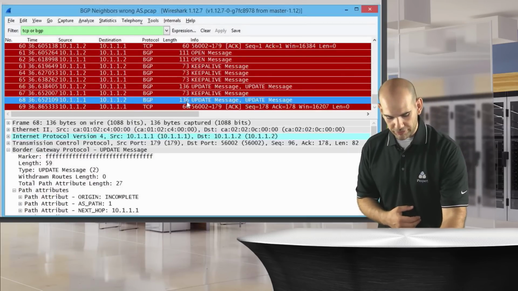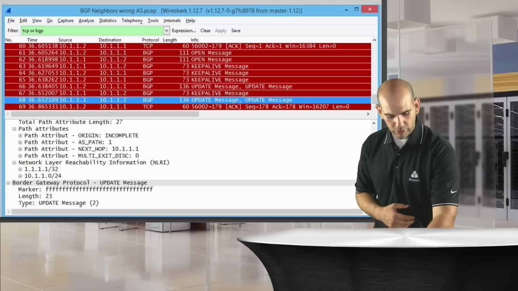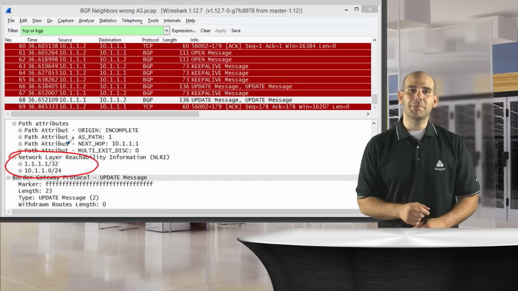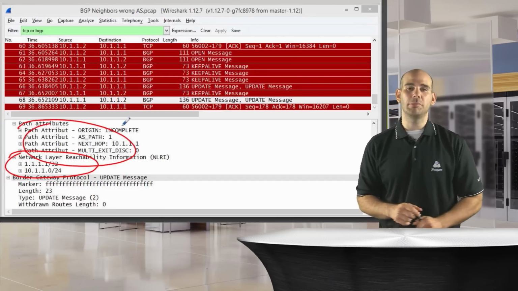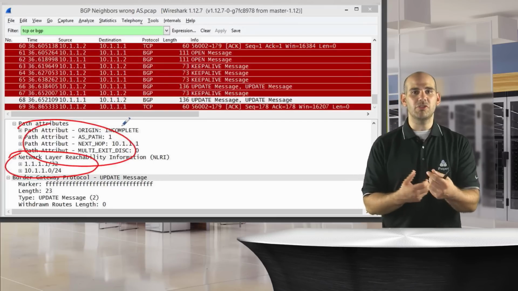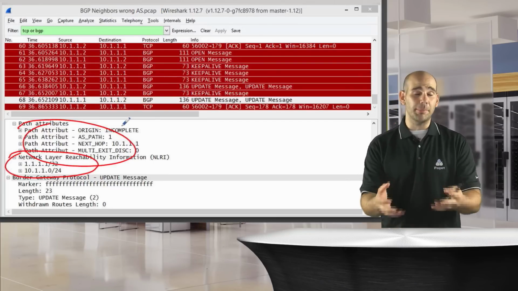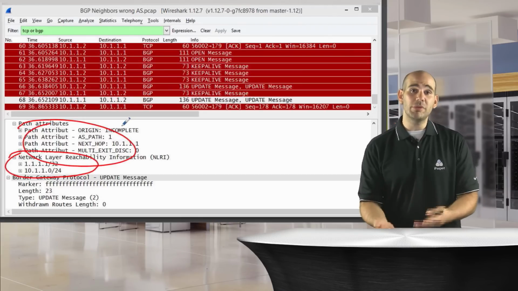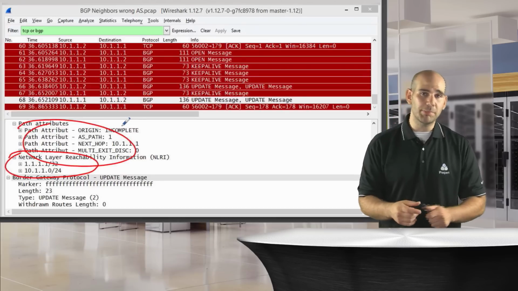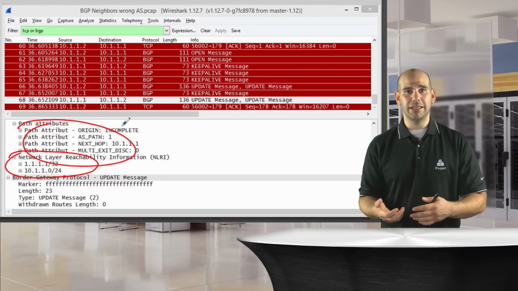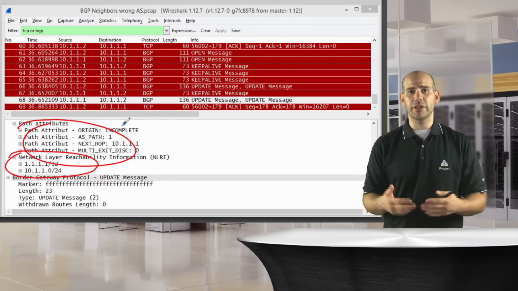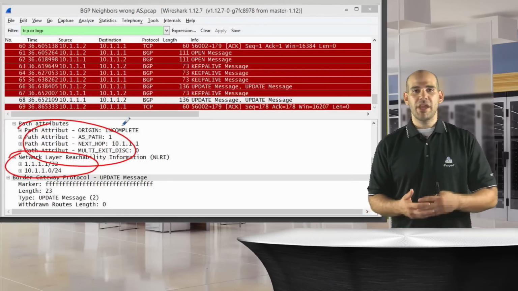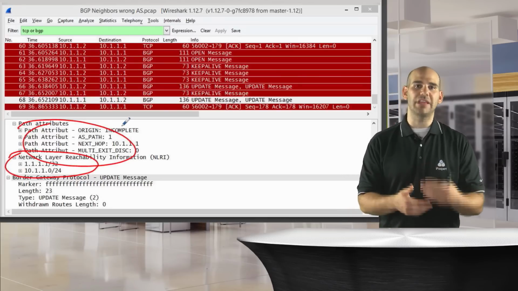Look at router 1. If we scroll down just another packet here, router 1 sent the same update message saying here's my prefixes and here's my path attributes in BGP. So this is the transmission of these update messages in the established state. If we advertised another prefix, we would see another update message. If we removed any prefixes or applied any filtering, or we applied any extra BGP attributes, we would see those in an update message. And this is going to be happening in our established state.